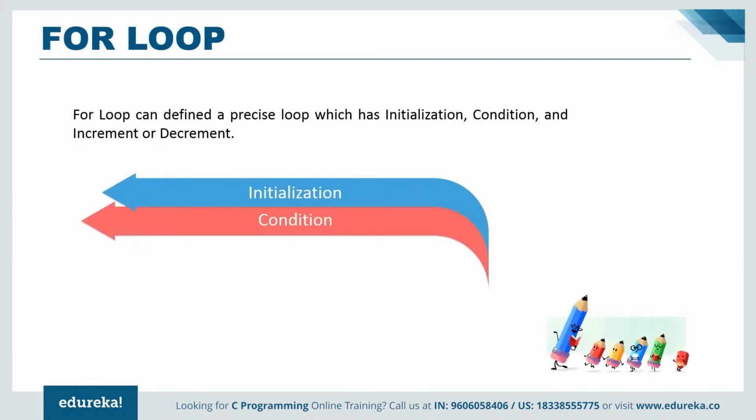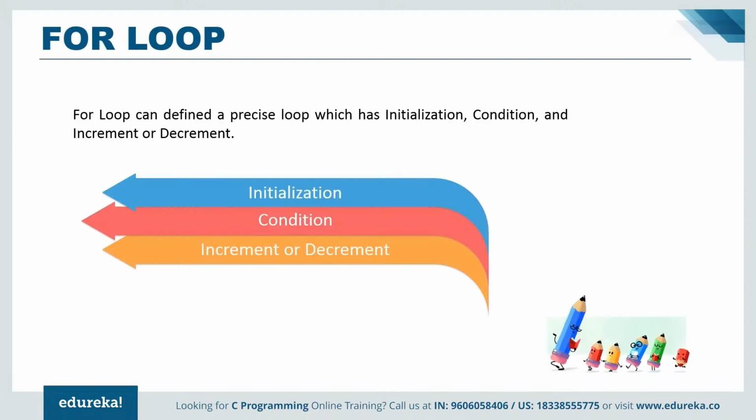Followed by that we have a condition. This is where you specify to the compiler a particular number of times or iterations. According to the previous example, if you wanted to execute a particular code segment 5 times, then you have to specify: if the initialization variable is less than or equal to 5, then execute this particular segment for the next time. Once that code segment is executed, the very next step is increment or decrement. This is where the compiler will check if I have reached the limit or not. If the limit is reached, then the control will exit the loop. If not, then it will execute the loop.